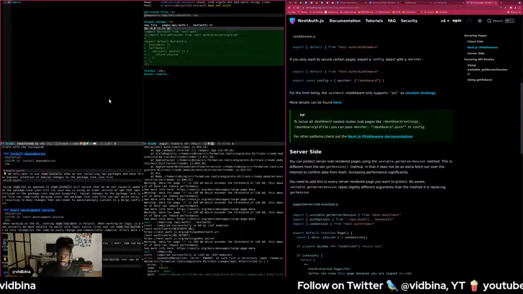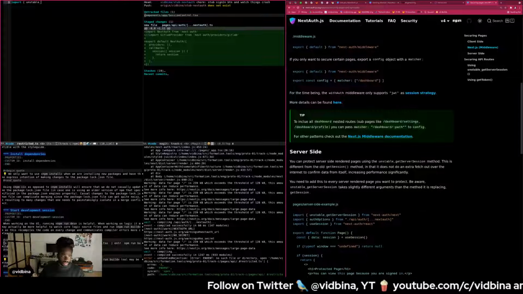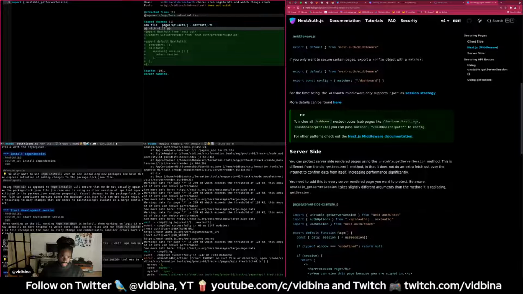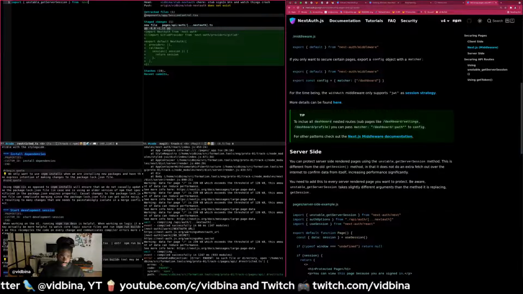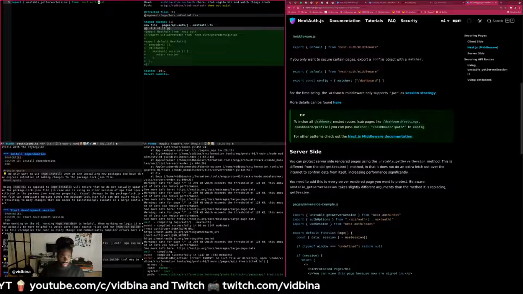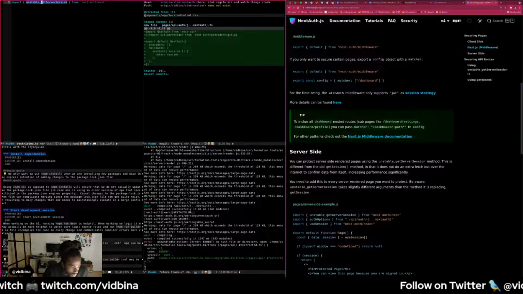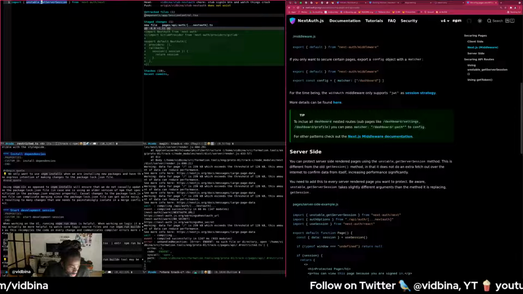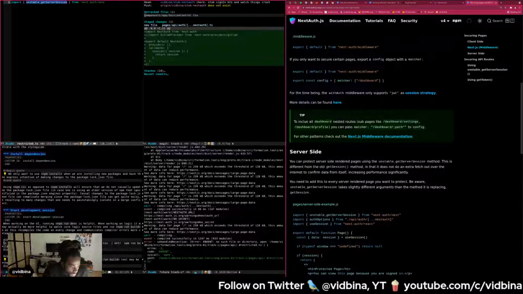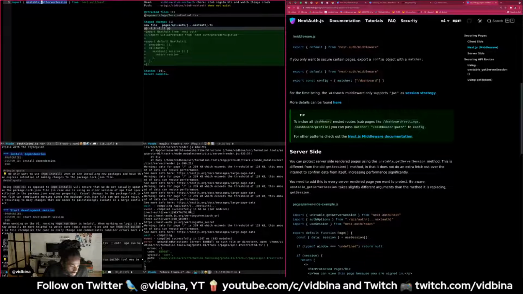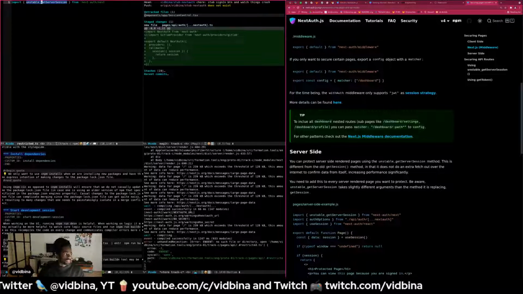All right, so we're just going to use unstable get server session. Next, get something here. Here we go. Get server props context, next auth options. Those are the args. Okay, cool.